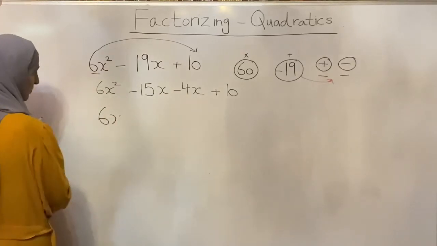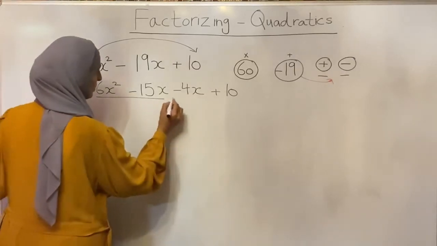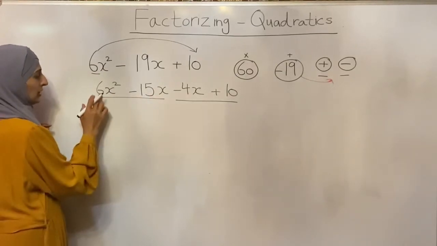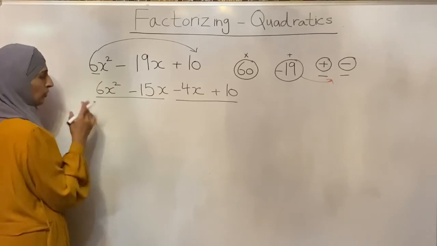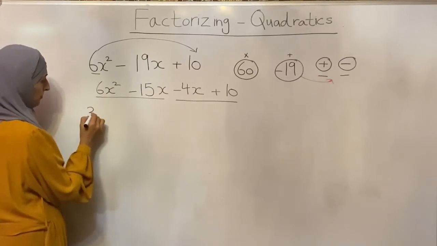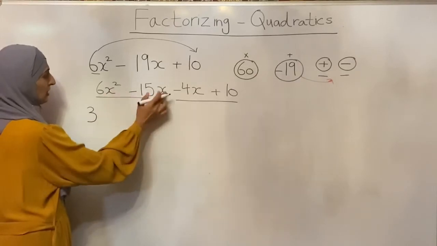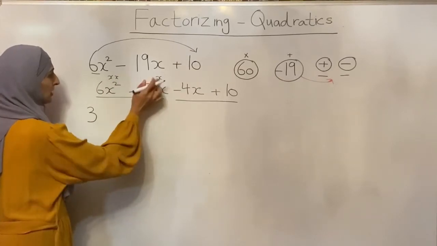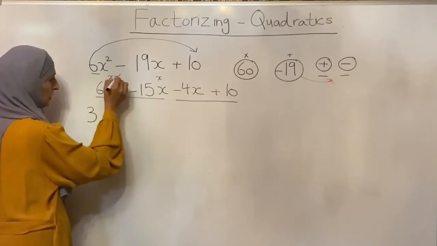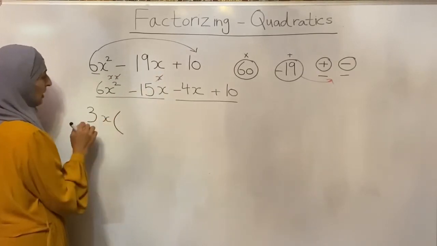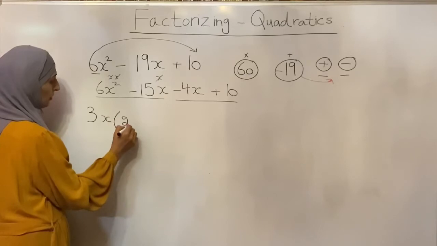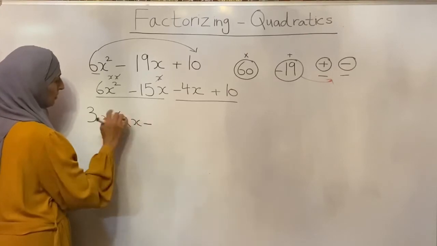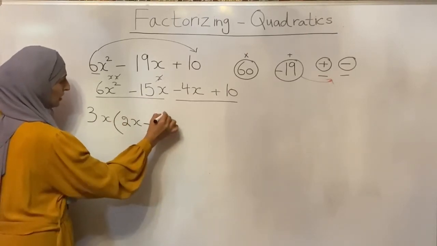So now you have to factorize, making pairs of two terms. 6x squared and minus 15x. What is common? 6 and 15 have a common factor, they both come in the 3 timetable. And x squared and x: there are two x's in one and only one x in the other, so only one x is common in both terms. This is gone, this is gone. What is the leftover? 3 times 2 is 6, only one x left. 3 times 5 is 15, no x left.